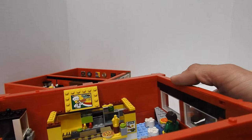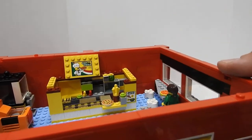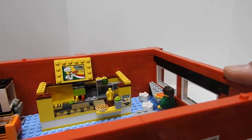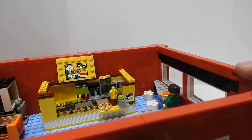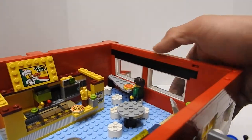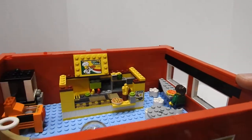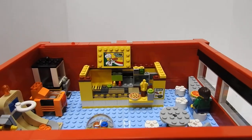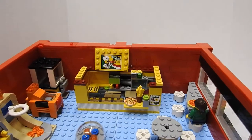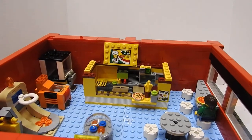And then we have more city pizza stuff inside here. So you got a little counter, order your pizza, get your breadsticks, salad if you really want some, and then we got a couple tables over here to enjoy your pizza while you're at the arcade. I think it needs a little bit more work. I like all the arcade games, but definitely the floor — if I could redo the floor, that's the main thing I want to redo.